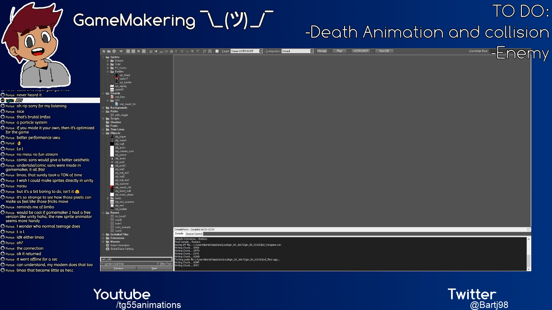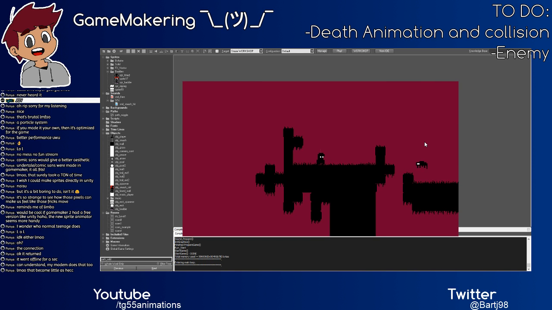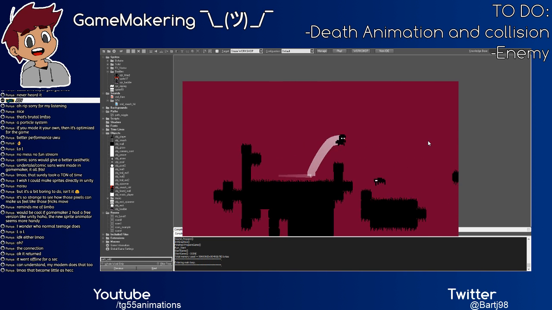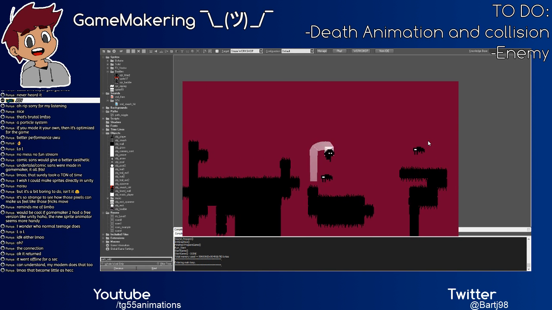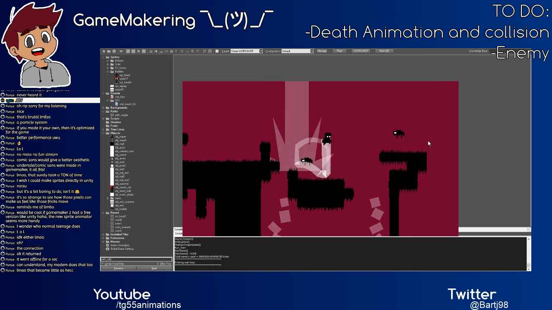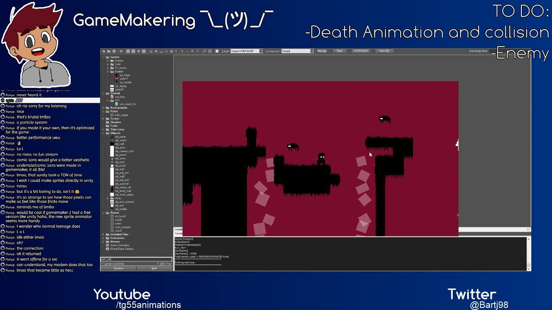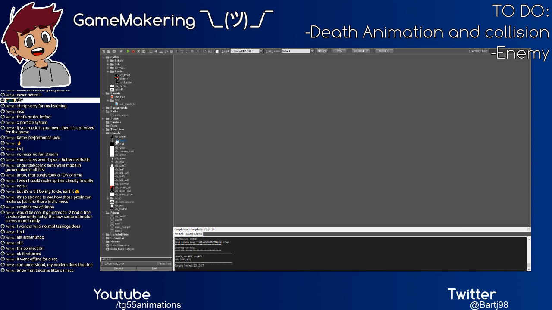Let's check out the game now. Okay, so they are not moving at all. Of course, we cannot yet do anything to them. And their animation is too fast, even though you cannot see it like that.